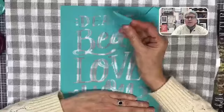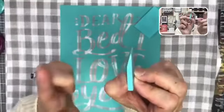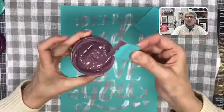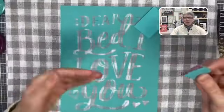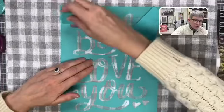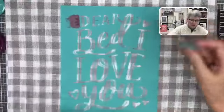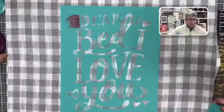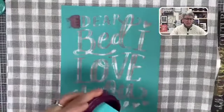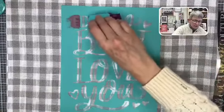So I'm gonna start with my mini squeegee. My squeegee has two sides. It has a flat side and it has an angled side. The angled side is my front. I'm gonna take my squeegee and I'm just gonna dip it right in. I check my fingers, and I'm gonna do these little sprays right here. I'm gonna wait to do the rest of them yet because I wanna do the big letters first. You use more ink than you use chalk because it actually gets absorbed into the material.